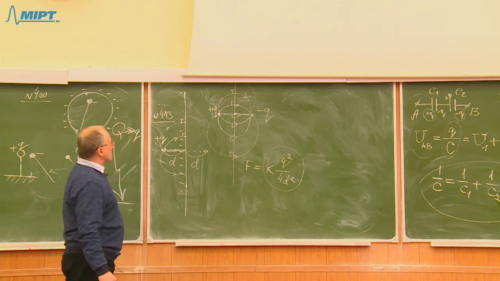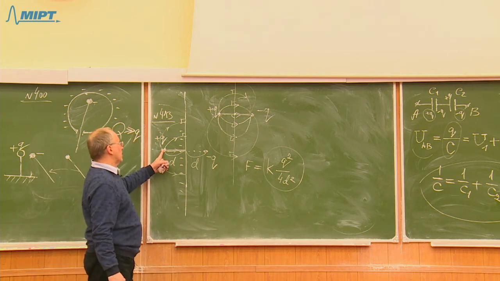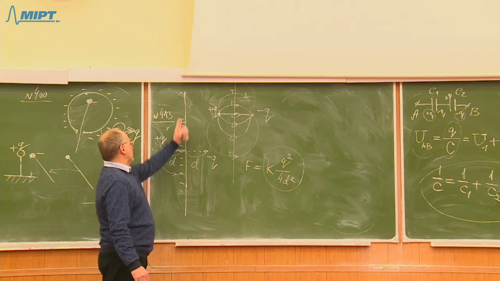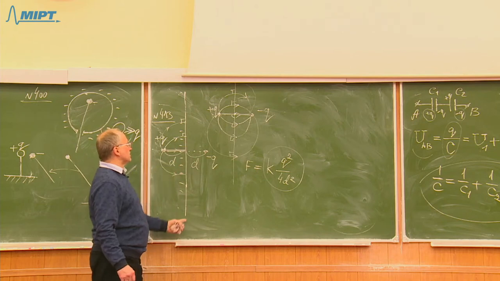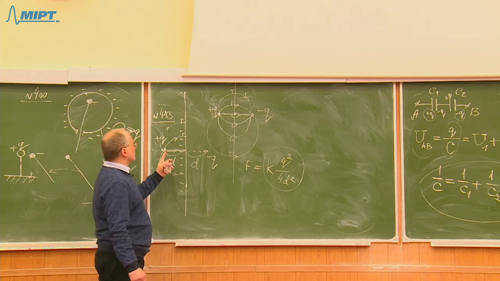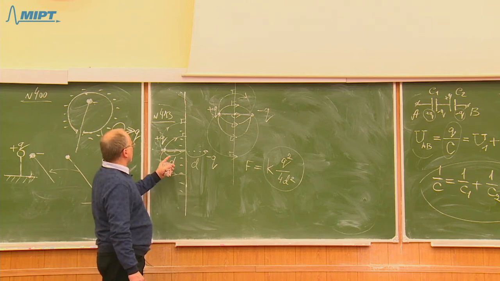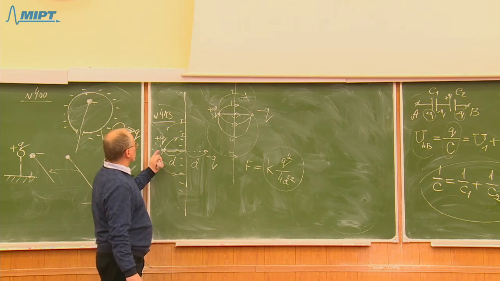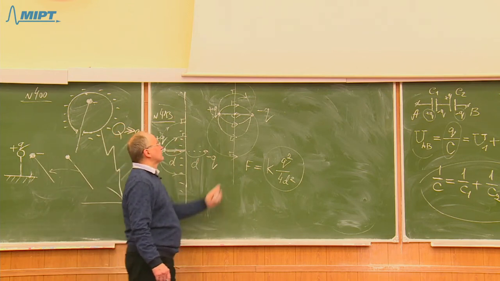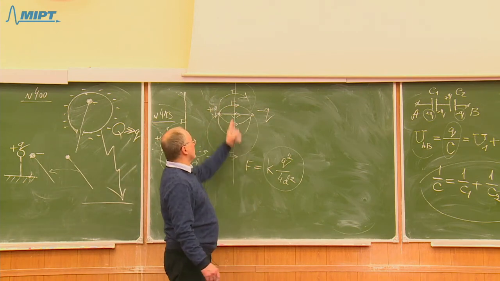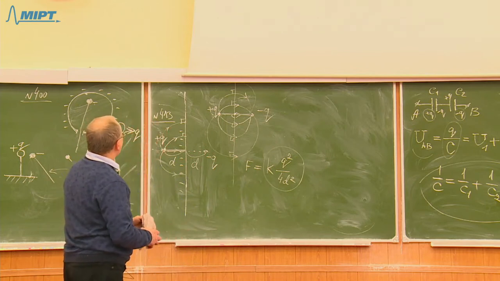Why is this method called the method of mirror imaging? Because this negative charge, minus q, looks like a mirror image of the original point charge. And this plane must be considered as a mirror, and the negative charge will be a mirror image of the original positive charge, located at the same distance d from the mirror, behind the mirror. So the electrostatic interaction between the point charge and this conducting plate will be equal, due to this mirror image method, to the electrostatic interaction between the two point charges, the original charge and its mirror image. Why so? Because the picture of the electric field will not be changed if we insert here a thin conducting plate. So that is the solution of problem number 413.